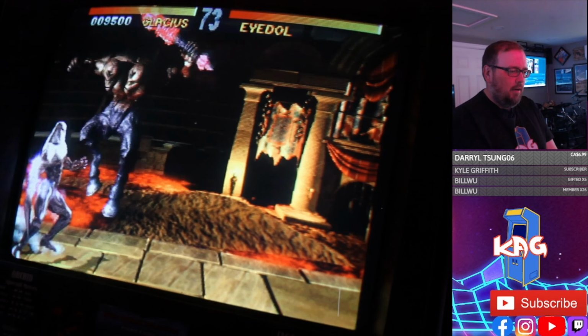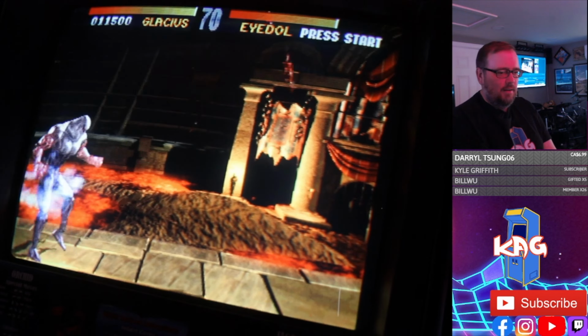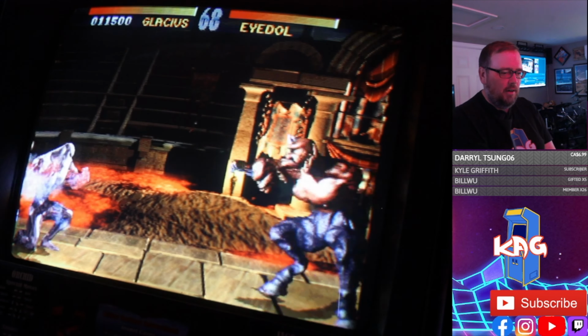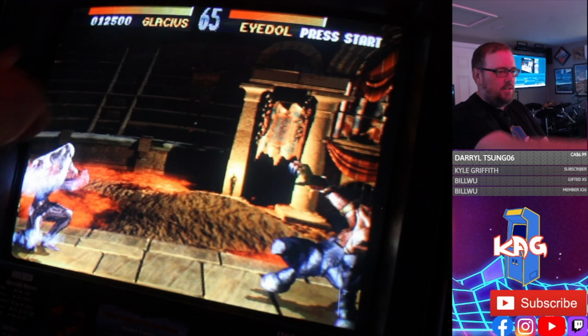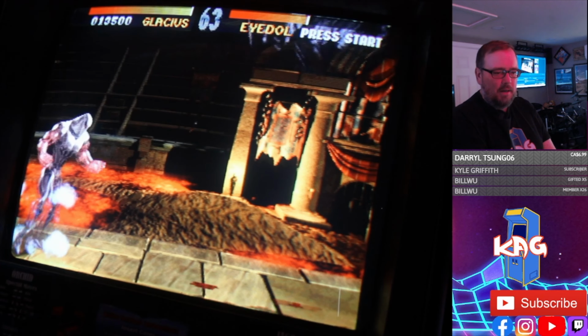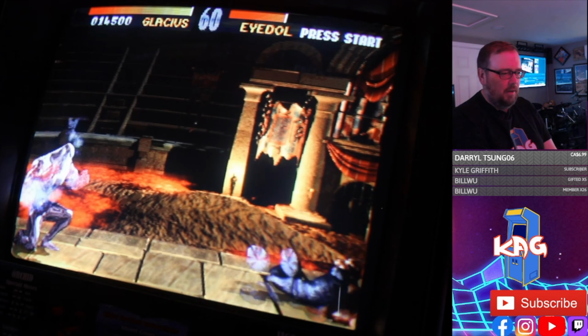So I can't remember if someone said in a comment, but I think someone asked, like, what stage is this? Or what is going on in this background here? And I think it's supposed to be like an arena that is filled with lava, because that looks like seating. That looks like some kind of special dungeon arena background, but that's what it looks like to me.